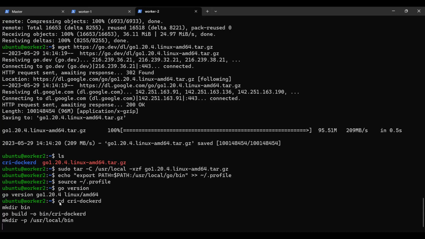In this, it is doing first. It is seeding into this directory. Okay, this directory, and in this directory, it is making another directory that is bin directory. After that, it is building with the use of Go in the bin directory.